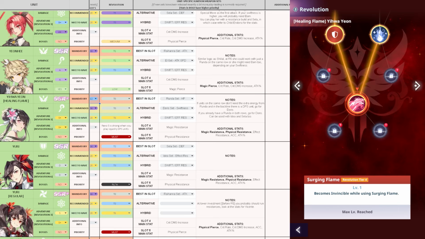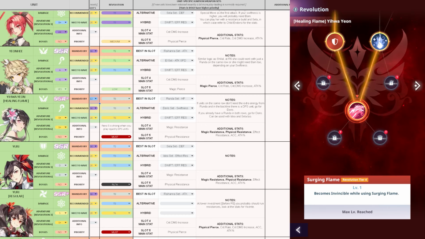Now, if we look at the active nodes, the first upgrade is going to be invincibility while using Surging Flame, which is the special move. This is just whatever, I would say. It's not that important. Could help at times, but I don't really see a reason for this, because you are still running resistances if you play like me. If you are running her evasion, okay, invincibility could come in handy, especially if she decides to dash into the enemy team. But yeah, it's nothing really necessary.